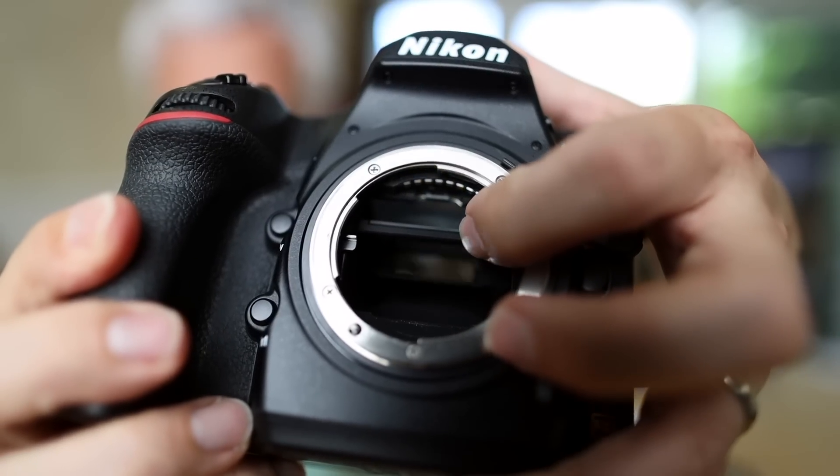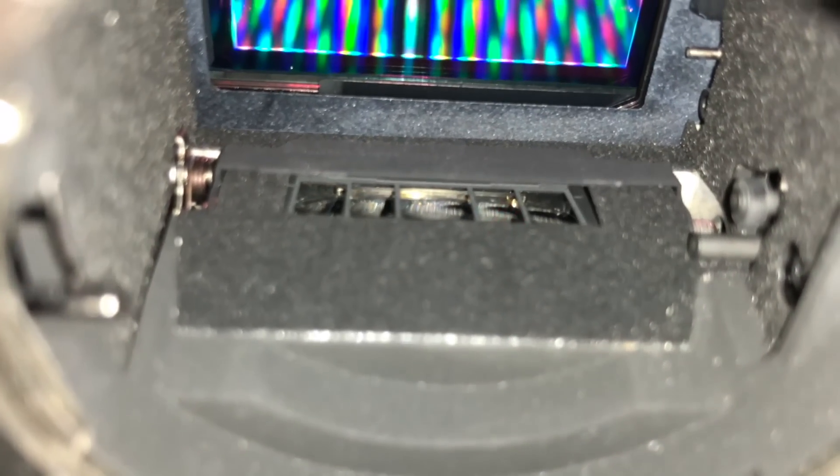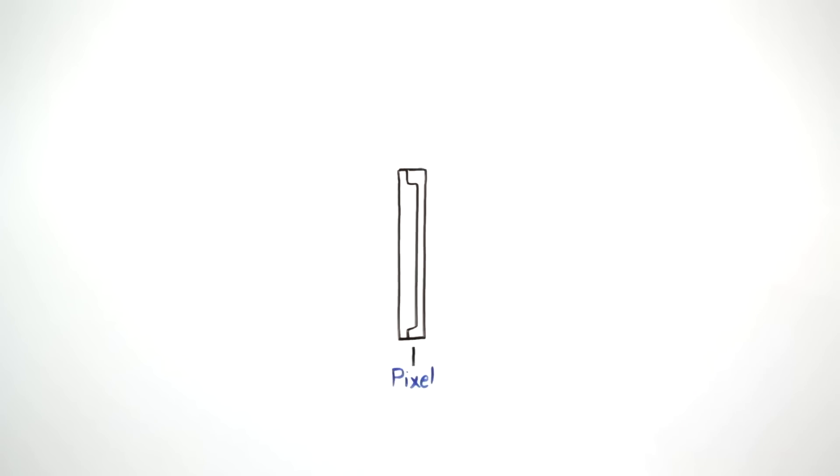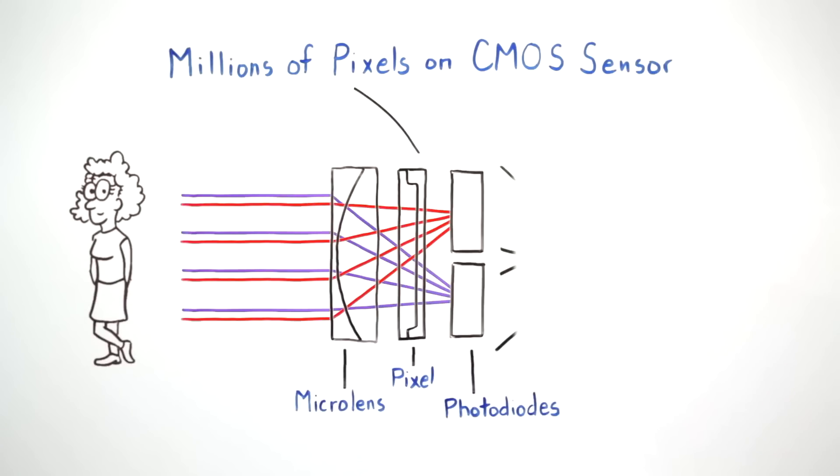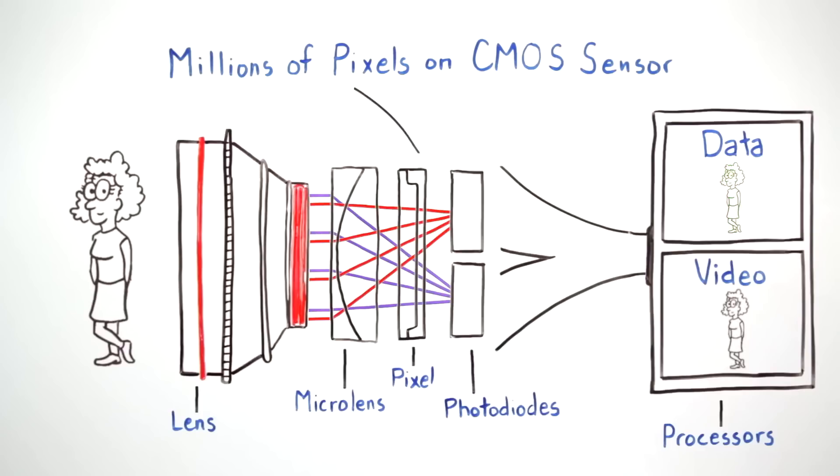So why is it that a 30 year old DSLR can focus on a horizontal line, but a brand new $6,000 mirrorless camera cannot? The reason is that DSLRs had a separate off sensor phase detect focusing system that was actually pretty sophisticated and worked really well. All the mirrorless manufacturers had to design brand new on sensor focusing systems to replace the old off sensor focusing systems. And that meant actually starting from scratch and overcoming many of the weaknesses that they had solved in the DSLR era.